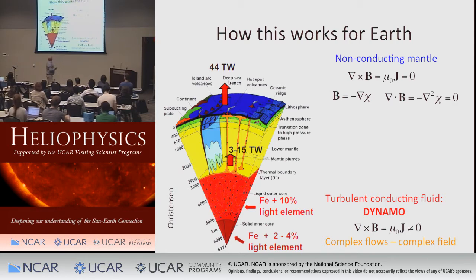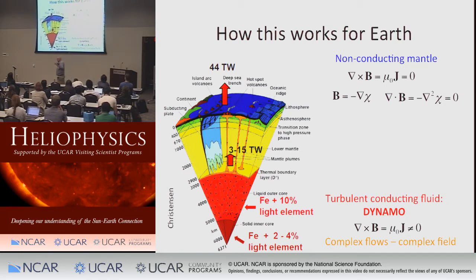So here's the interesting thing. I can take my Ampere's law: curl of B is mu naught J. But if there's no currents, then curl of B is 0. If B has no curl, I can write it as the gradient of a scalar. That's what you usually do with electric fields, which don't have any curl, but here I'm going to do it with a magnetic field. But I still need div B to equal 0. So chi is what we call a harmonic function: del squared chi is 0.